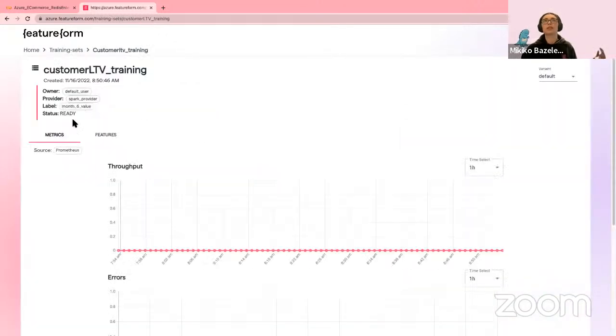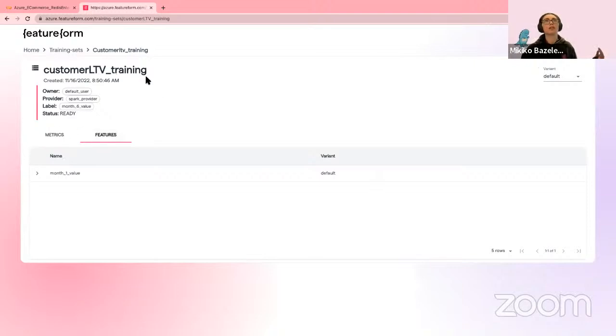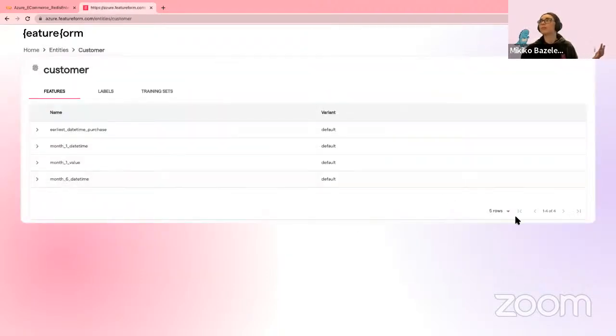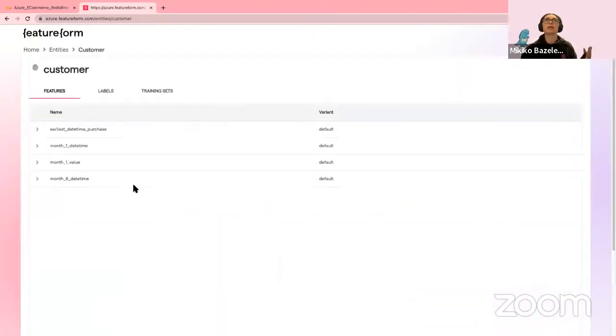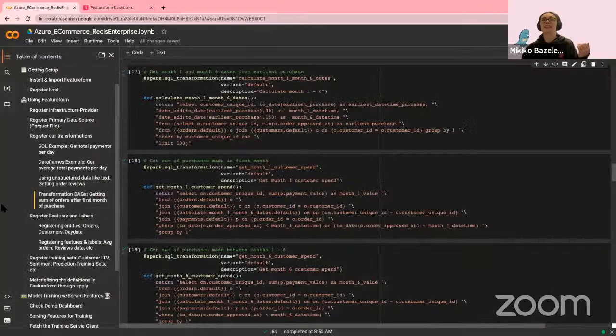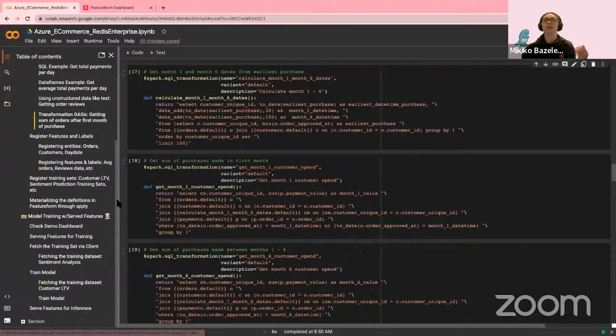And same with if we go here. You could go to the training set and you can see what features are being used in what training sets. I could click through more. You can see the objects and unused, but I think y'all get the picture, right? And if you can imagine the data sets or the features being expanded by 10x, 100x, I know it would have been great to have this when I was working as a data scientist, instead of just trying to struggle through Confluence pages and Slack chat messages.